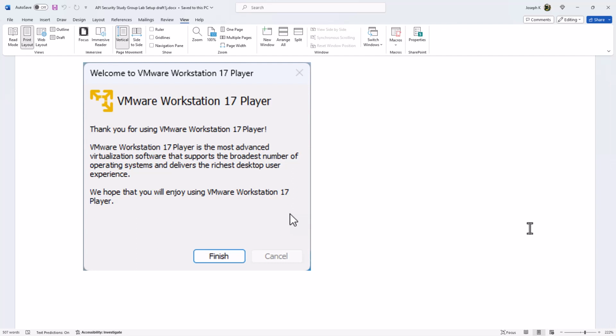We've completed the installation of VMware Workstation Player now.